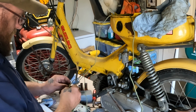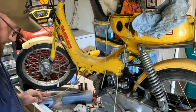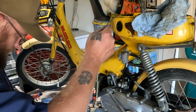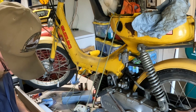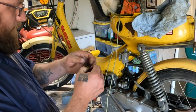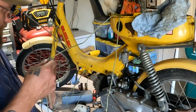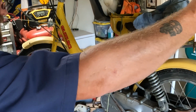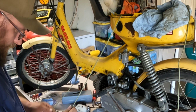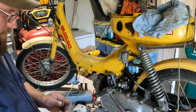No, I tied the wrong one together, didn't I? I don't think so. Seems like it though. Yep, I mixed them up. Good thing I found that out right now. Okay. This one is for the main harness. Yep. This one right here, which I'm going to cut off a whole bunch shorter to get out of my way. This one is for the ignition coil.